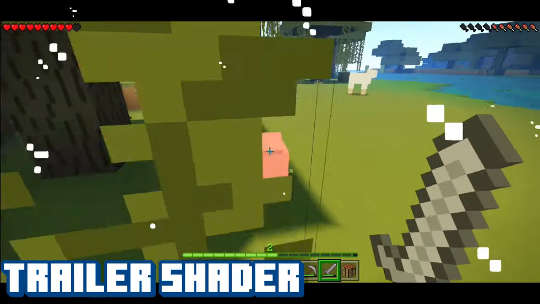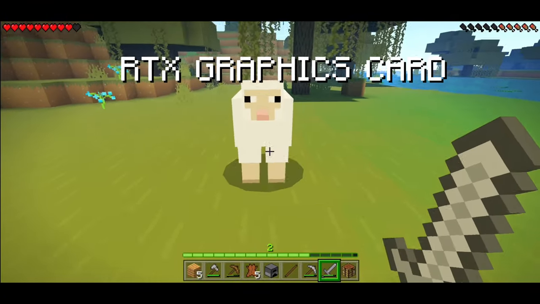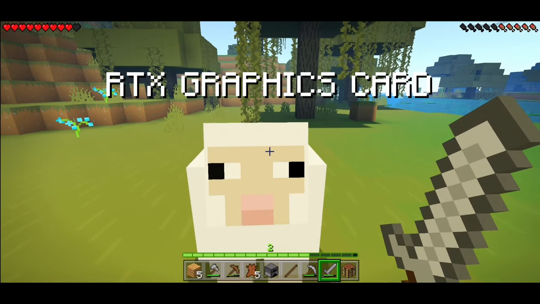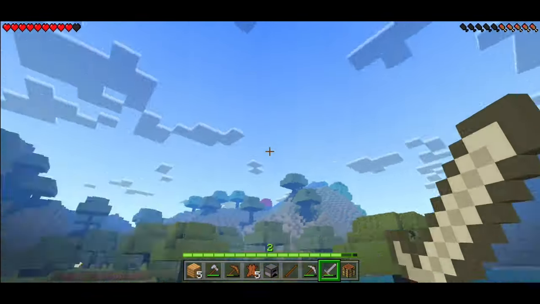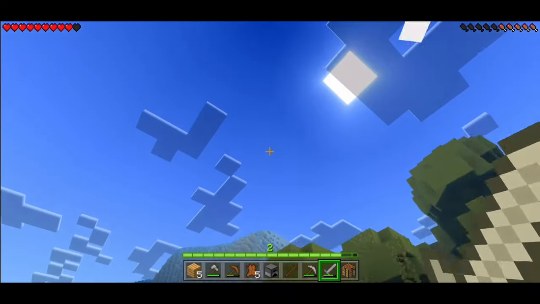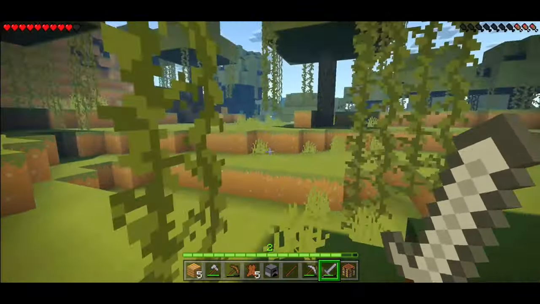Next, we're going to add Minecraft trailer shader. I know there are also other shaders you can use like ray tracing, but for me, those are too expensive and I could not afford it. So I'm going to stick with this one because this shader works too on low-end devices. That's why it is the best among all of the shaders out there. And remember, this shader is not over the top compared to others.